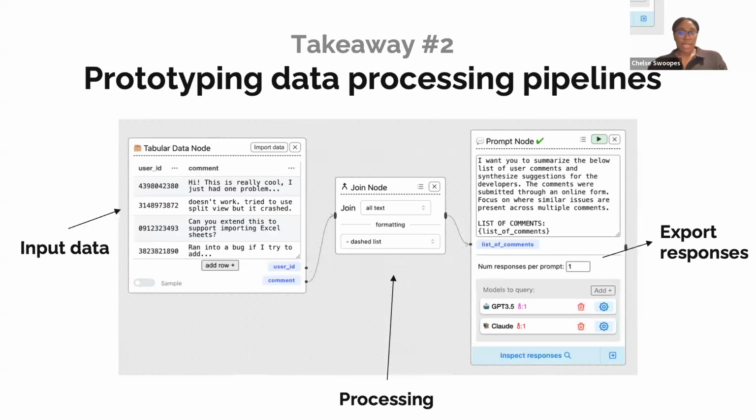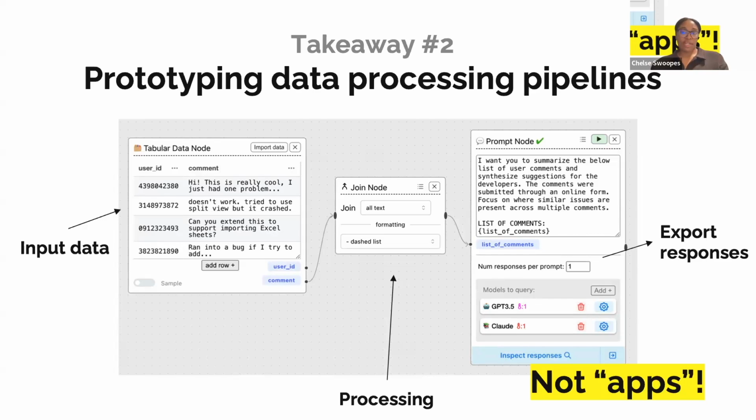In this example, a participant is requesting summaries of the comments in the tabular data node and synthesizing suggestions that can be given to the developer team. Our findings suggest a need for systems to support on-demand creation of data processing pipelines involving LLMs, where the purpose is not always to make apps, but simply to process data and share the results.